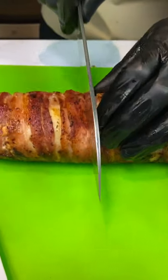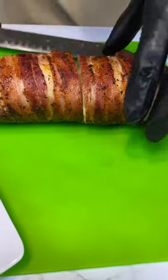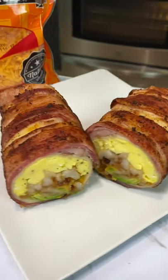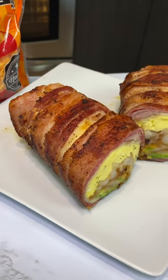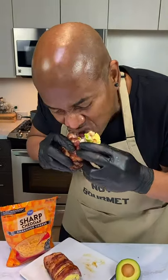Woo! Use a sharp knife, guys, okay? Because you want to cut through nice and neat. Oh, look at that cut. Look at that cut. Ooh! It's dumb, but it's delicious! Woo! Look at this bad boy. Oh, God.